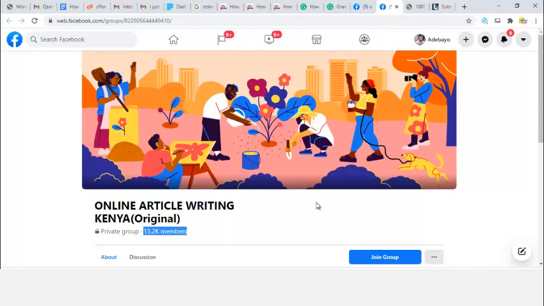Right, so this is how you can get article writing jobs from Facebook. You send them a message and all of that. The ones that are interested will reply, and when they reply, you get talking with them, and you seal a deal with them in dollars, and they pay you in dollars, and you write articles for them. So these are two ways that I actually get a lot of article writing jobs.